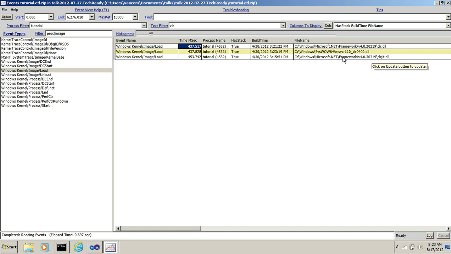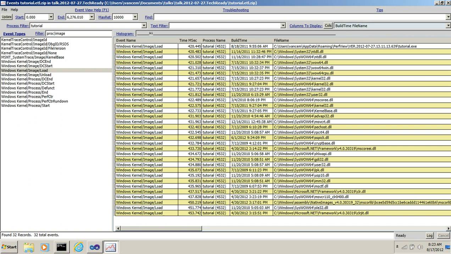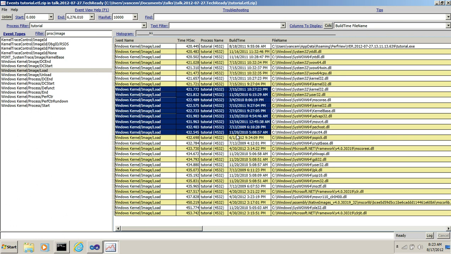Very cool. So I'm going to remove the text filter for the CLR. And in fact, I'm going to remove the has stack field. And so now I have this view of data, and I say, this is a great set of data. I want to save this. There are several different ways you can save this, and one of them is that you can just cut and paste. So let's assume I only needed these three things. I didn't care about the file name.